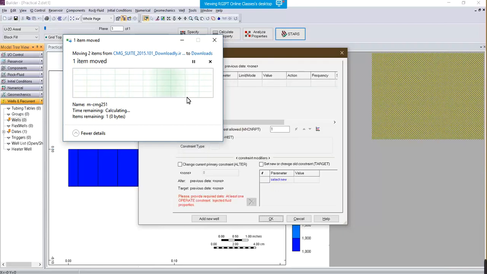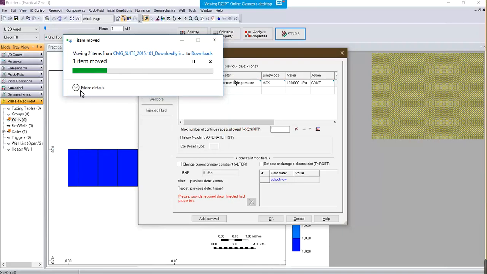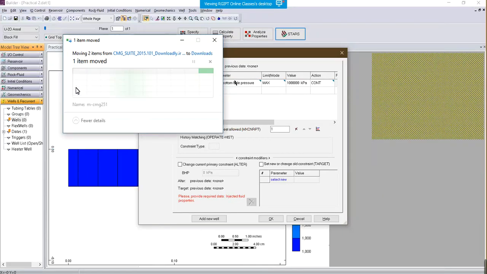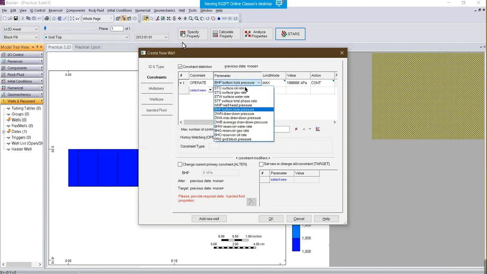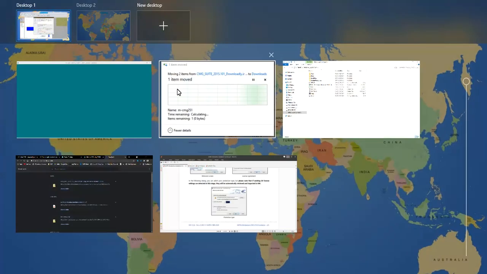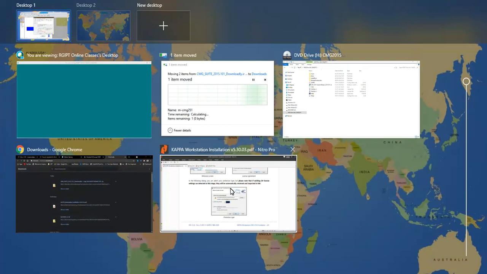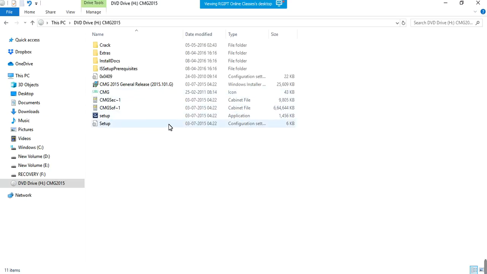Then we can go to our constraints and define the operating constraints. In this case, I guess the operating constraint will be a flow rate. Let me just go through the tutorial. Yeah, it will be surface water rate at 10 cm3 per hour.